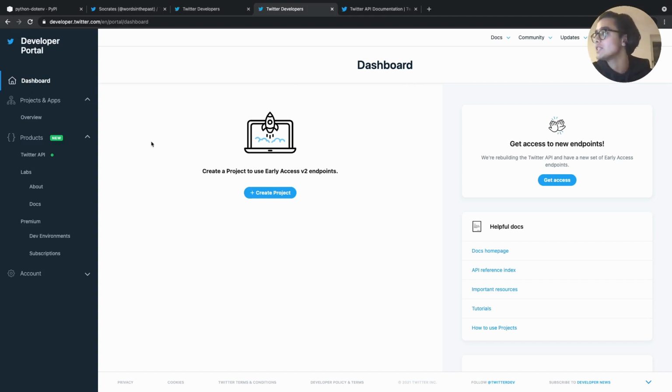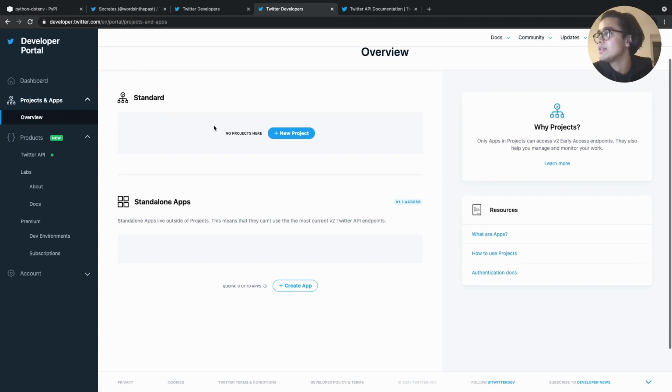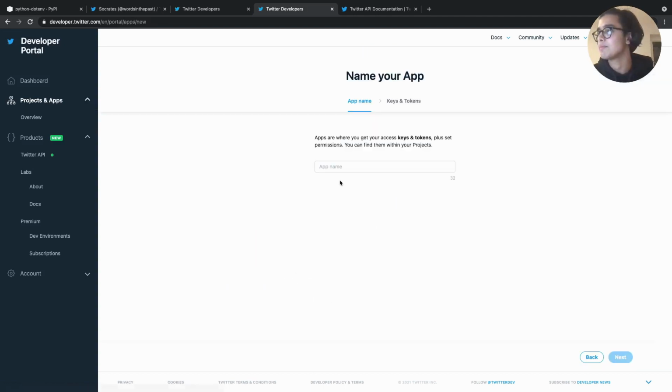So the first thing, once you have this, is you want to go over here into overview. Click on that. We'll only be making use of one version. The latest version of the Twitter API is version 2, but we won't need version 2. We only need version 1 for what we're doing. So I'm just going to go ahead and create an app. Just here on overview, click on create app. They'll ask for a name, so I'm just going to go with the name of the account, Words in the Past.